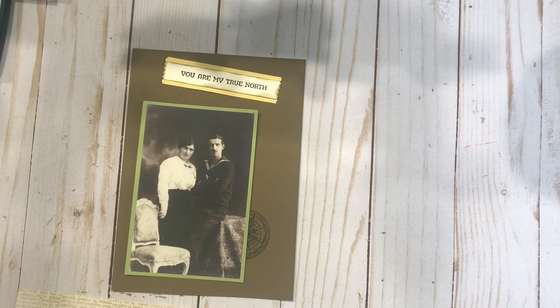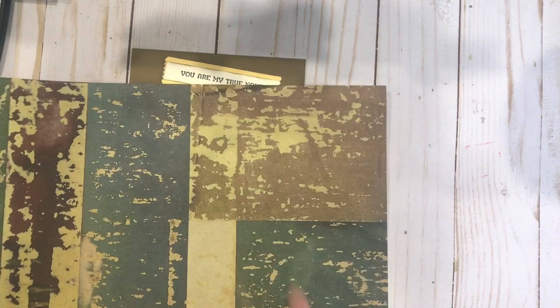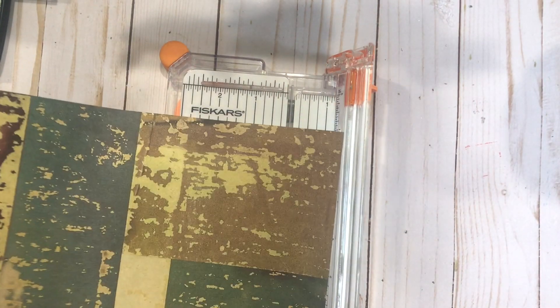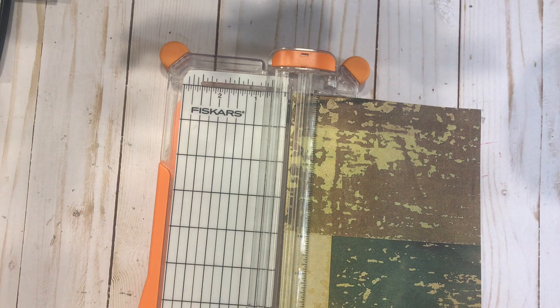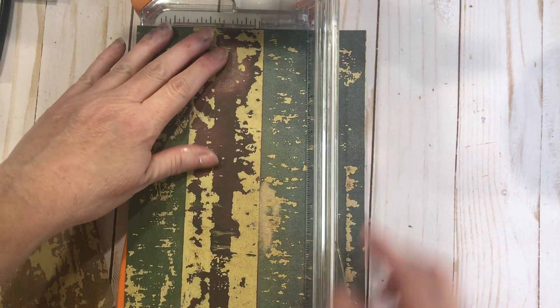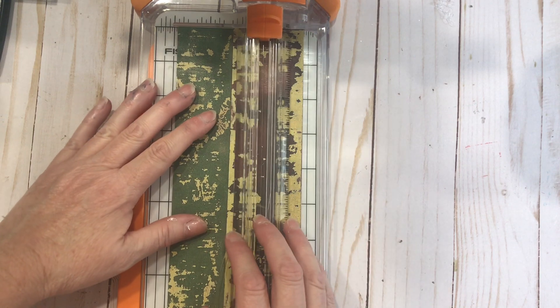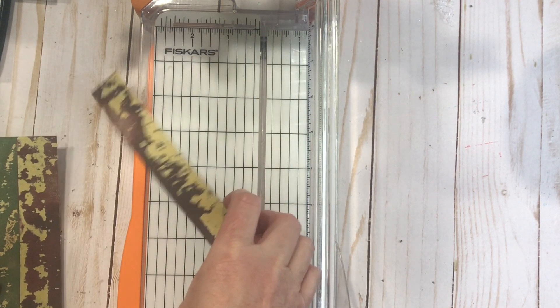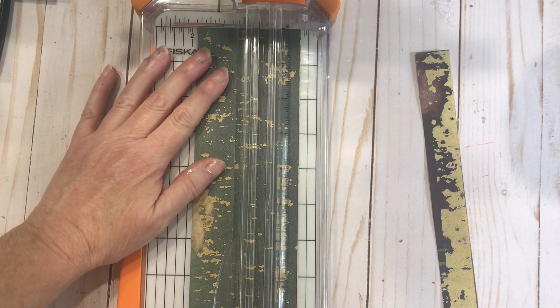I'm flipping through my stash. Something like that behind there might be nice — maybe this. I'm liking this; let's cut that out and see what we come up with. This one has the cherry cobbler in it, so let's play with this one too. Let's divide and conquer — use a little bit of that red and come back in with a little bit of that blue.